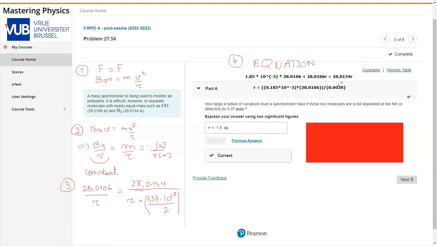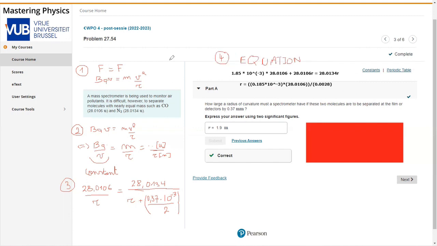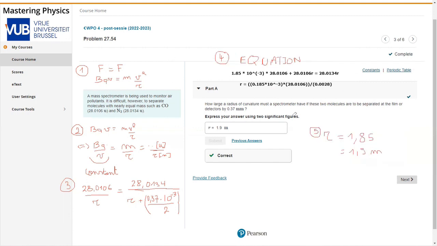Then the equation. You can read it. Just the equation of this one, and then you will find this one. Okay, I hope you understand it. Next, let's go over the next one.